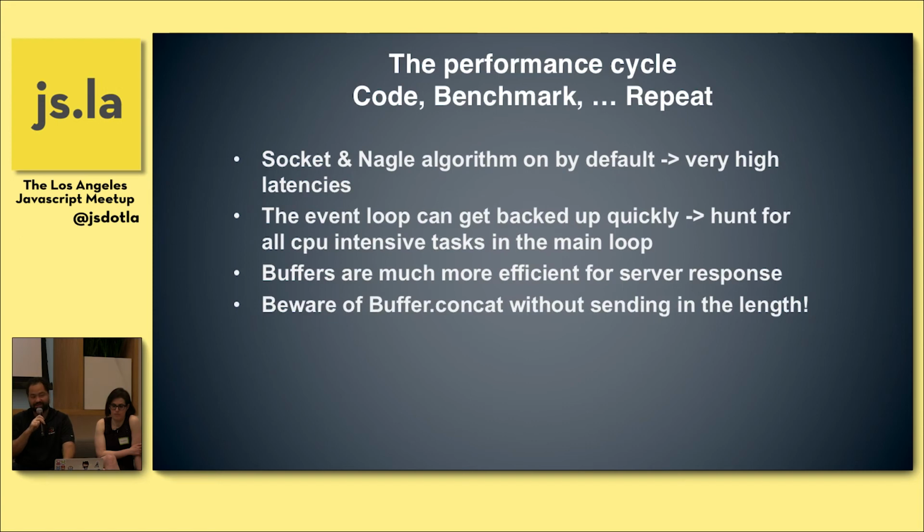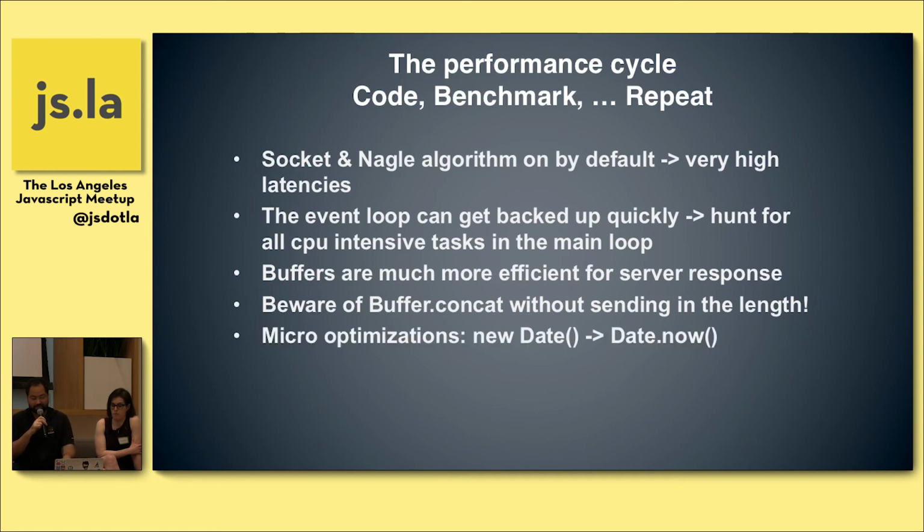Buffer concat is very slow if you don't have the size of the resulting buffer. So if you concatenate 10 buffers, and you know the length of each of them, you need to call buffer concat with the final length. Because if you don't do that, it has to do a lot of parsing to actually do the call. So this kind of small stuff adds up pretty quickly. And after removing the obvious CPU users, buffer concat was something that we saw a lot.